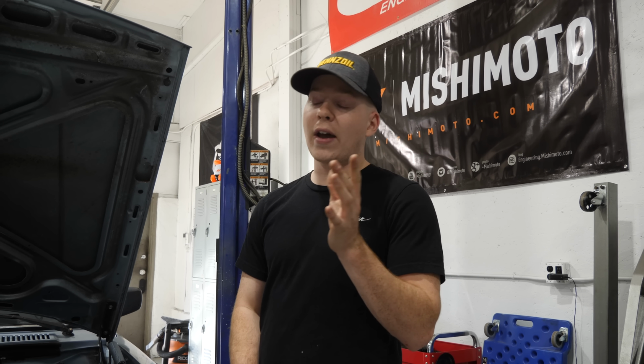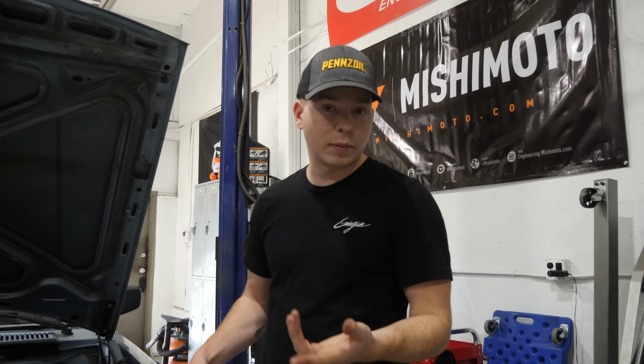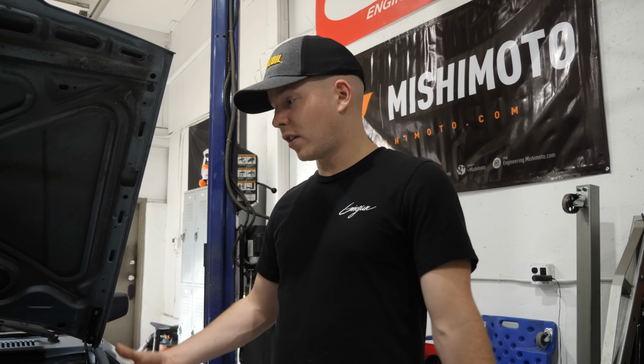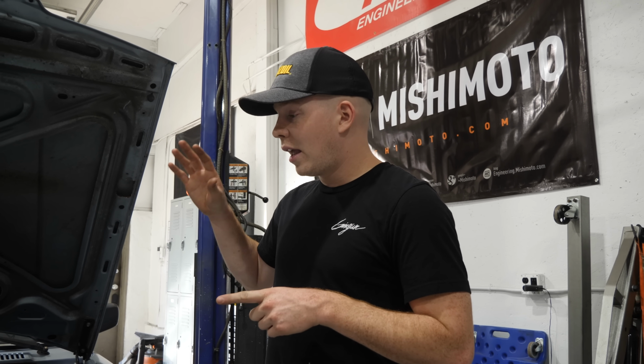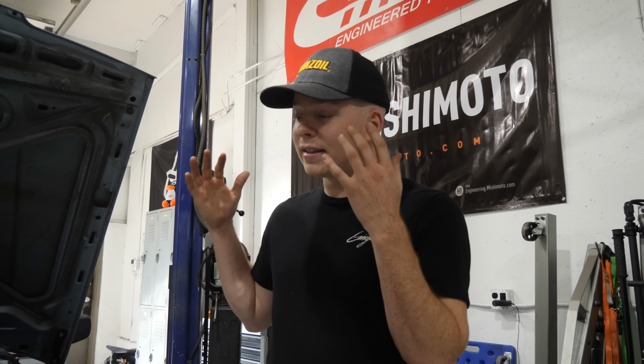And clearly way faster than the last motor. But with that being said, there are already improvements that we have discovered that we can do. A bigger back housing for the turbo so we can rev the motor higher and just make more power in general. Flex fuel and E85, new heads would help. Lots of other little stuff would help. But for now, we have to enjoy this power level, get this thing going down the drag strip, get that all dialed in, and then maybe take it on a road trip, have some fun.